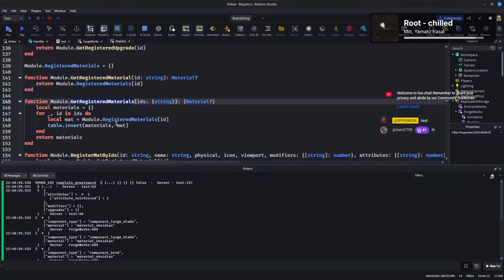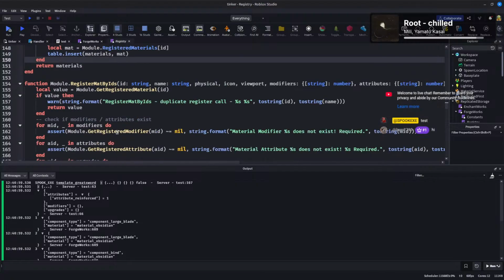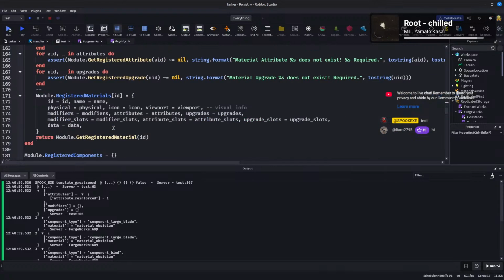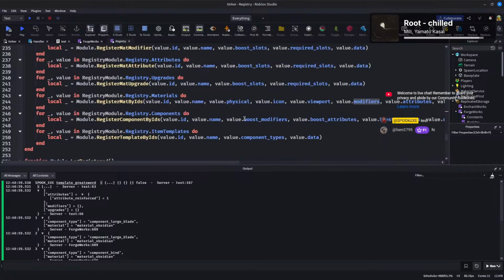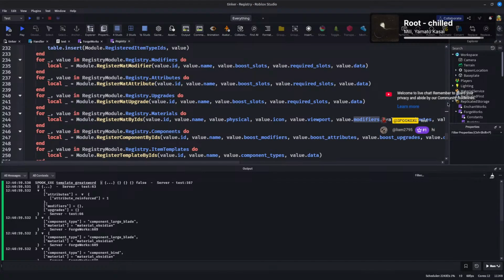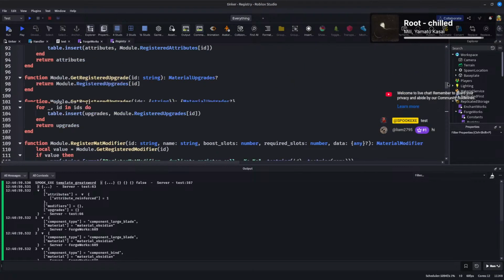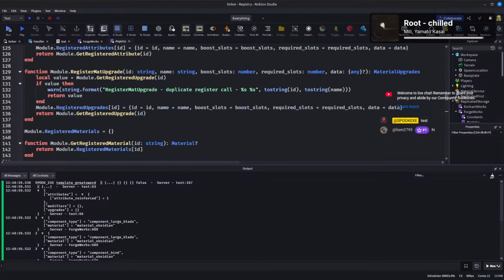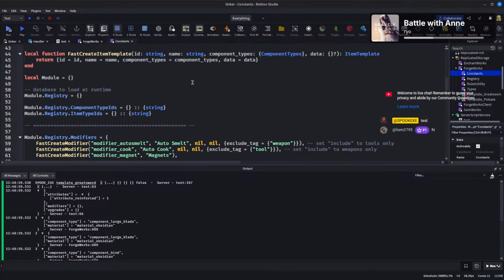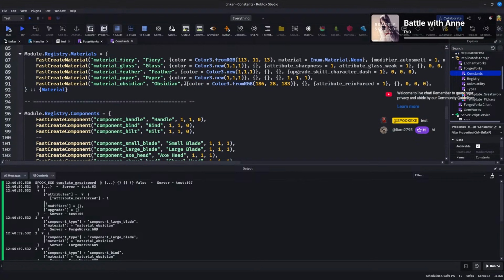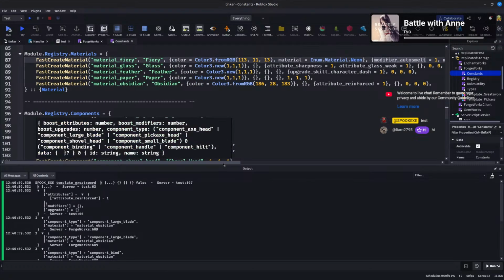Get rid of materials. That material. So when you add a material... No, but that should be... Material... It's already in dictionary form.